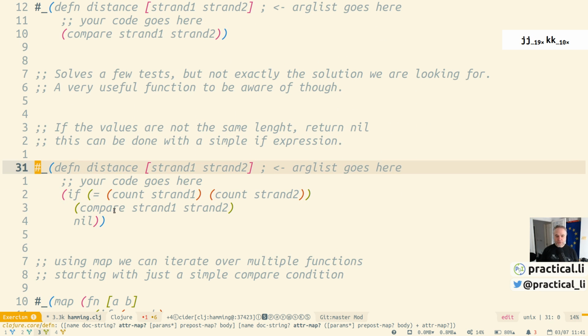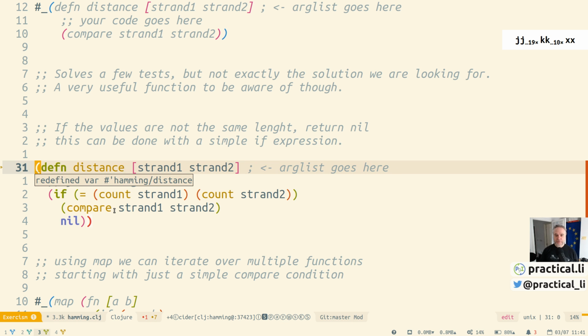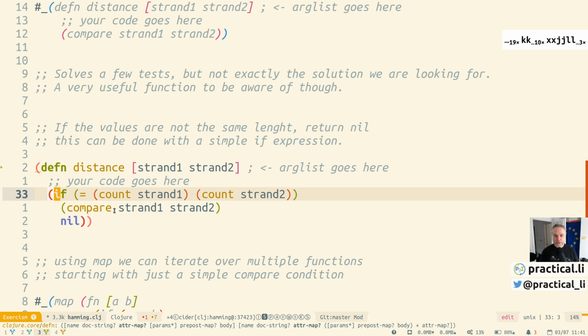And then what did we do? Oh yeah, and then we just went back to basics. So I did put in a condition here, checking whether the 2 strings are the same length. I'm doing a count on each of the strings, and then comparing the values, because count is just treating a string as a collection of characters.